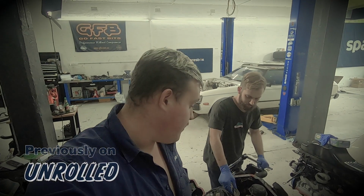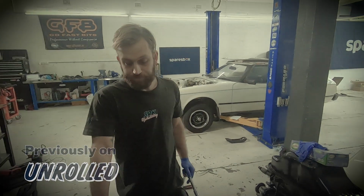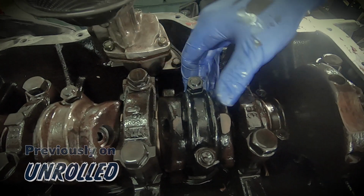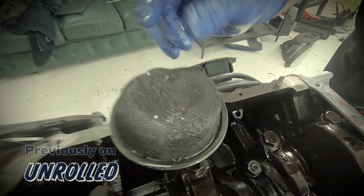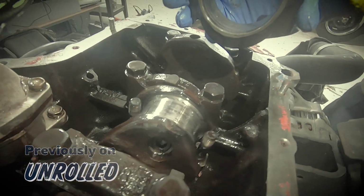Well, it's 9 o'clock on a Thursday and there's no place James and I would rather be. And well, we found some things. 1's good, 4's good, 3's good. 2, rock solid. And it's a different colour to the other 3, which is interesting. There's plenty of metal in the sump and in the pickup. And the bearing has been smooshed. Well.